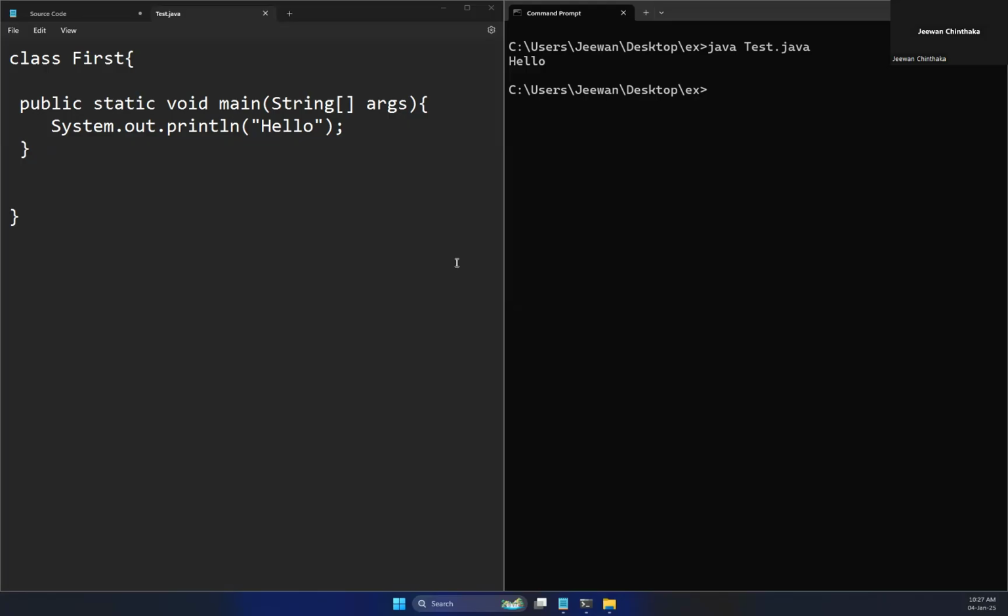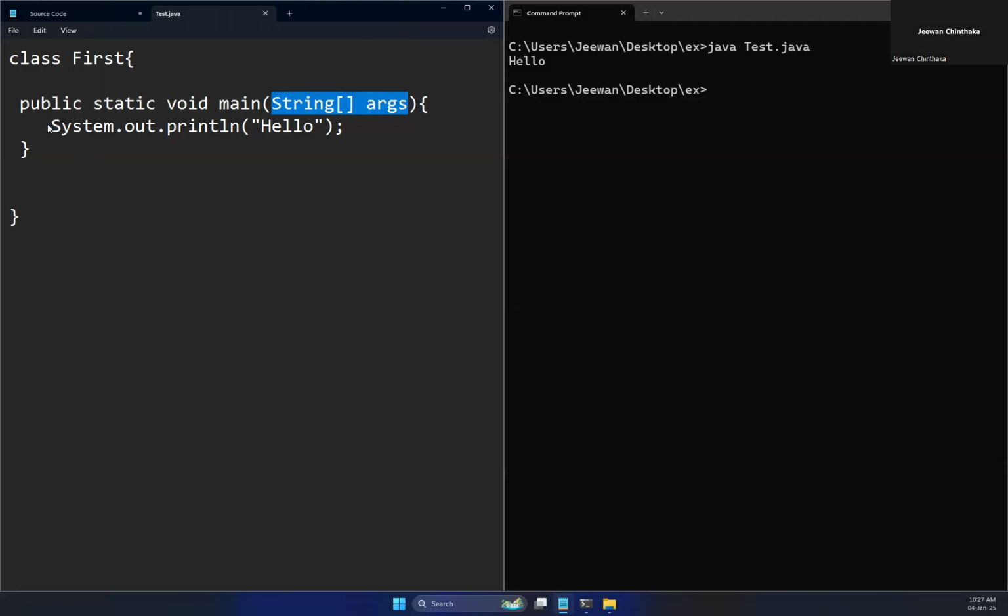Here we use public static void main(String[] args). You know this is the signature of the main method, and we have to use it as it is. Public is an access modifier, static is another keyword, void is the return type, main is the method name, and we have declared an array called args of type String in order to use the values.